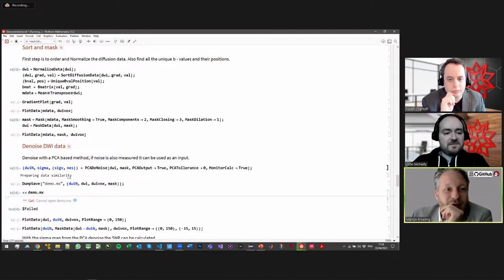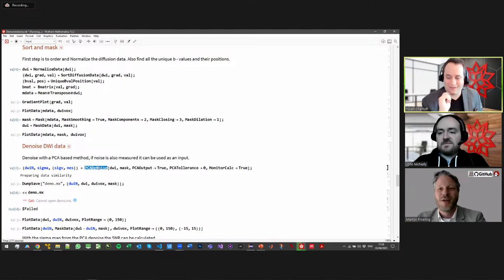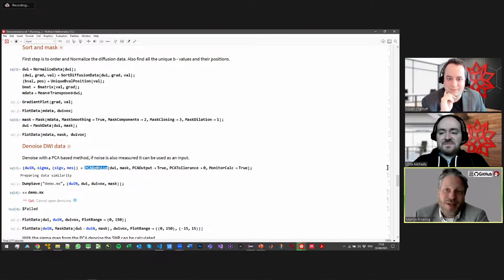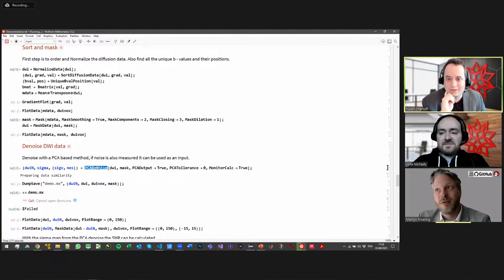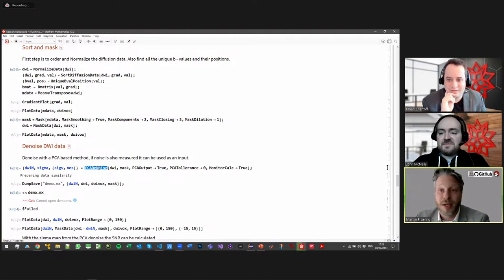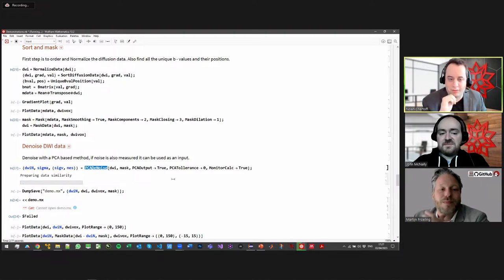So I'll rerun it. This is basically an algorithm that can actually get rid of noise in data. We're quite used to this, for example, if you look at the old CSI shows, like enhance this blurry image, or you get these nowadays, which is all nonsense usually. But there is a fundamental way you can do that. There's now techniques that can upscale resolution of pictures without you even seeing the difference. When you look at technology on your camera that takes pictures at night, these images look crisp. 10 years ago, it would be a noisy thing, right? And when there was a noisy image, there would be pretty much nothing you could do about it. But yeah, there are techniques actually.